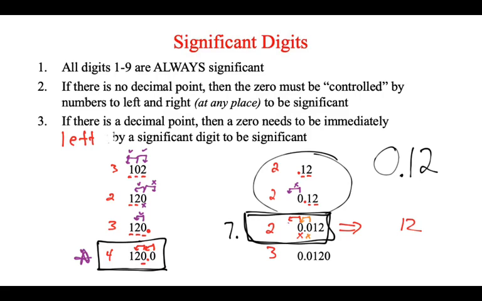So I'm not saying the number is 12. I'm saying there's only 2 significant digits. Okay? Those zeros are important. I can't get rid of them because they are placeholders. They tell me where to place the 1. The 1 needs to get placed in the hundredths place, not the tens place. Right? So I'm not getting rid of the 0. Okay? I just don't count that as a significant digit.